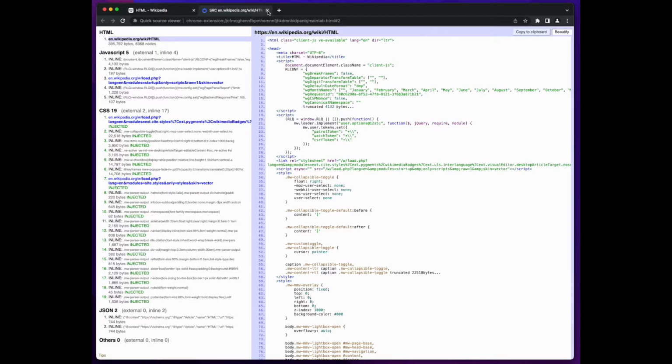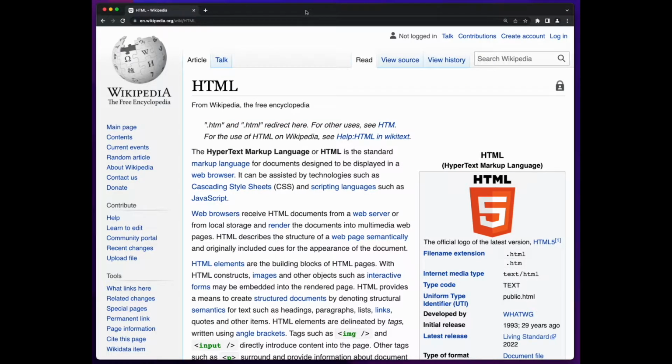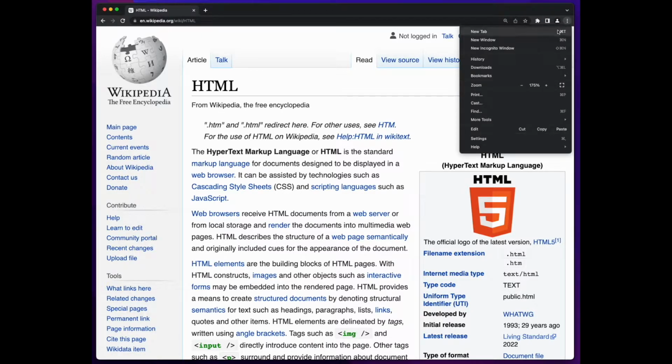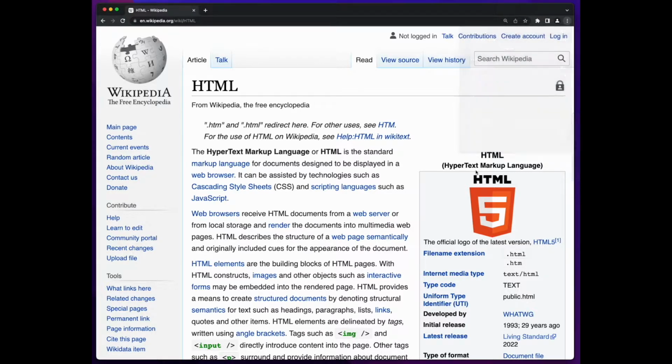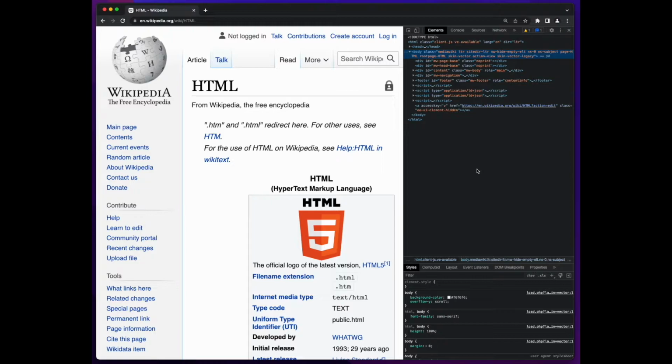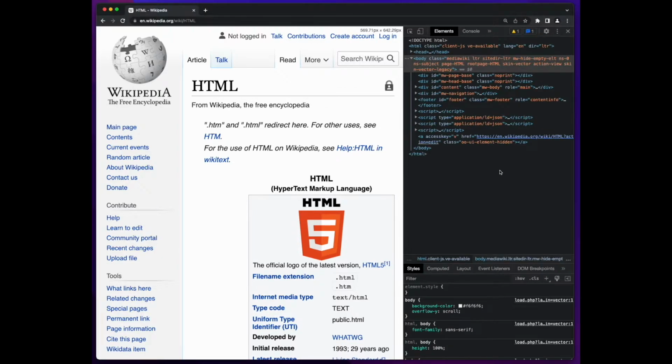Now let's close this tab and access the actual developer tools that are built into the browser. We'll start by clicking the three dots in the upper right hand corner, More Tools, and then selecting Developer Tools. And we see the Developer Tool console display on the right hand side of the page. We can increase the font size by using the Command and plus keys.